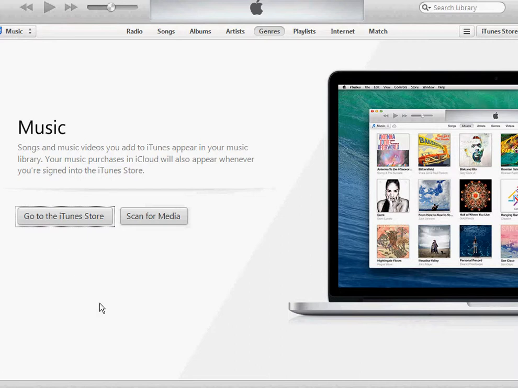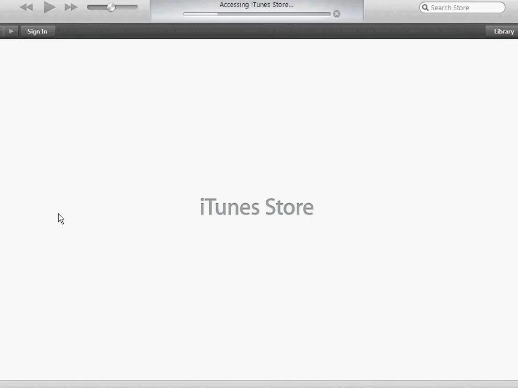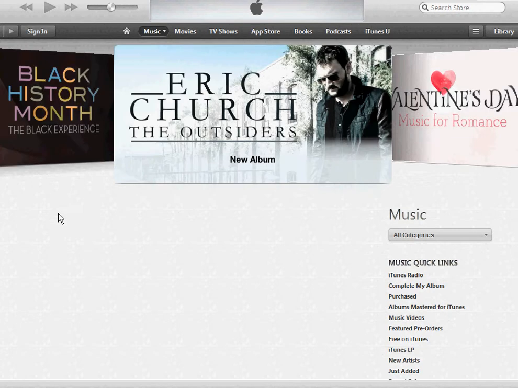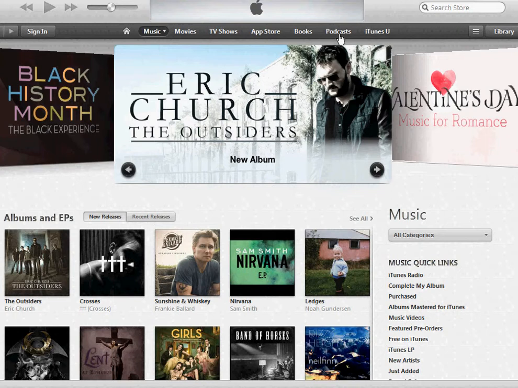Then over to the left panel to the iTunes Store, I'm going to click on that button. Then we're going to go to the podcasts menu.